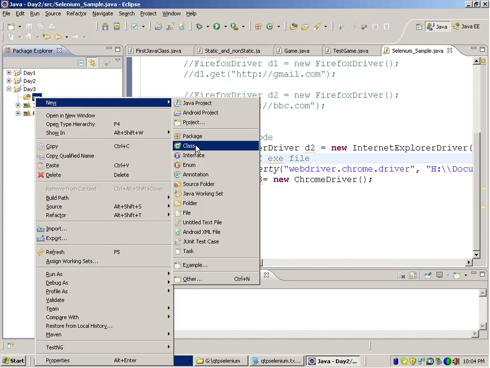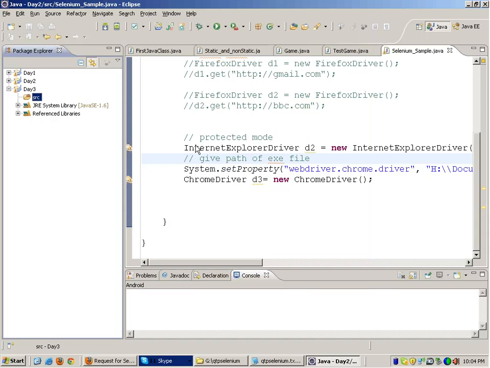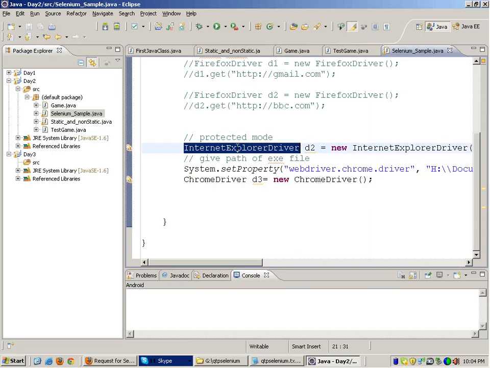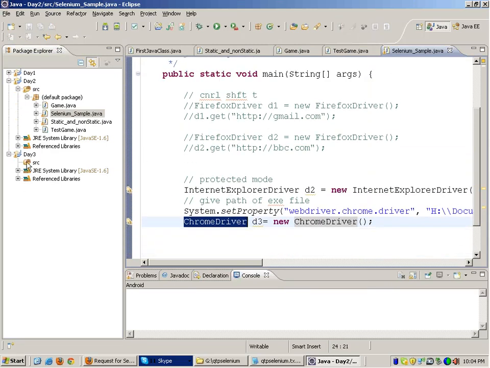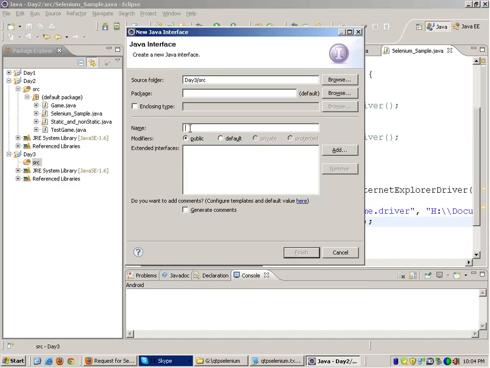I'll make a new class called, not a class exactly. I'll tell you what interfaces are first. Okay, when I tell you about interfaces, with the concept of interfaces, these drivers will be clear to you. Okay, now suppose I make a new interface called, say, bank.